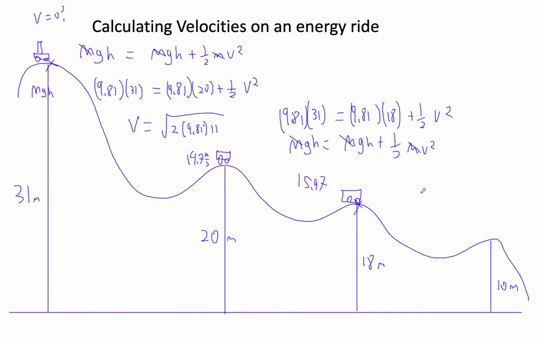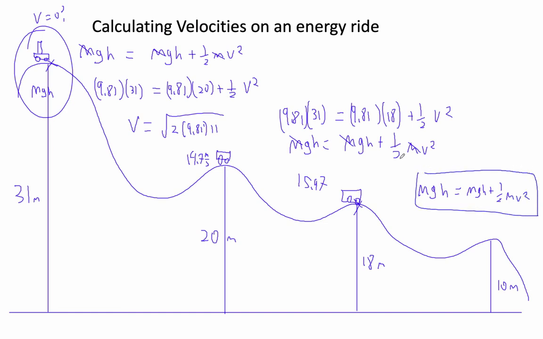We can set up a mgh. And this mgh, right, is equal to this mgh plus 1/2 mv squared. Okay, so we'll just make a little tacit assumption that the initial velocity is just not very much. Certainly in the case of the big pink slide, it's not much. In the case of adrenaline peak, you're not going that fast. So we'll just say that velocity is 0. All right, hope that helps.